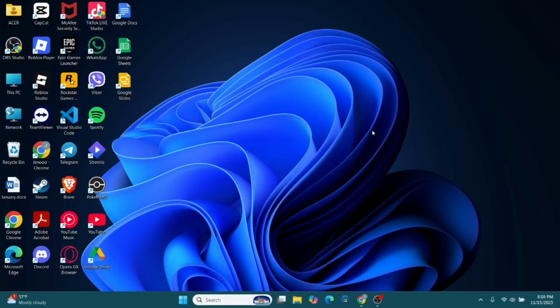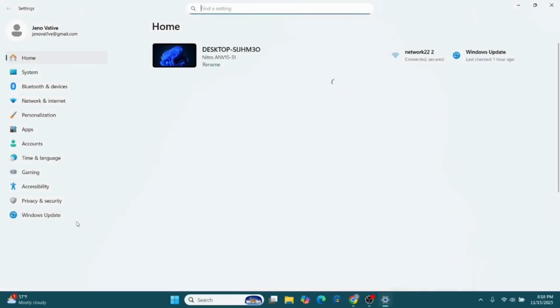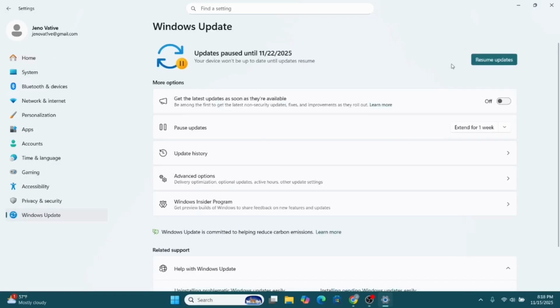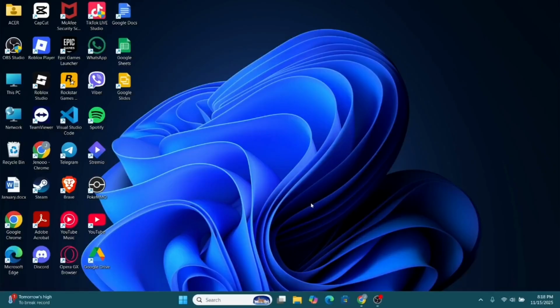Apart from that, you can check for your Windows update. Go ahead and press Windows plus I and go to Windows update. And if there is any kind of update available, it can update your Windows, so just go over and do so. After you do so, you can play some music or video and check. The crackling sound should be gone.